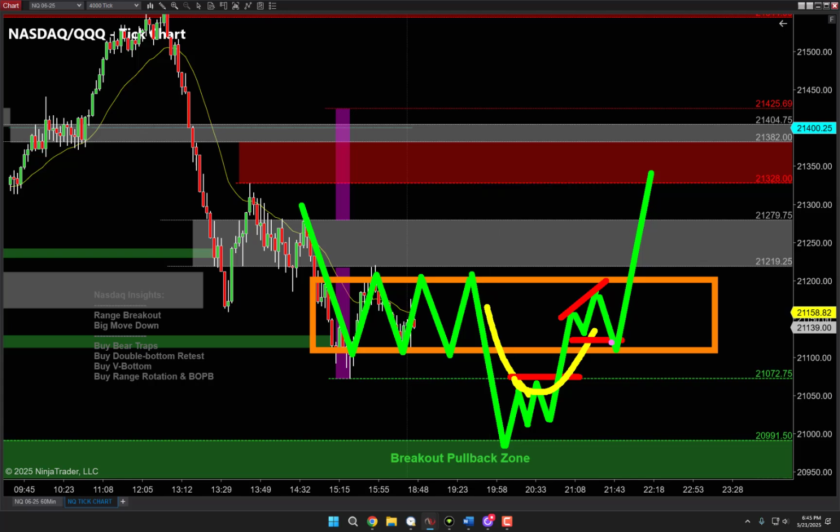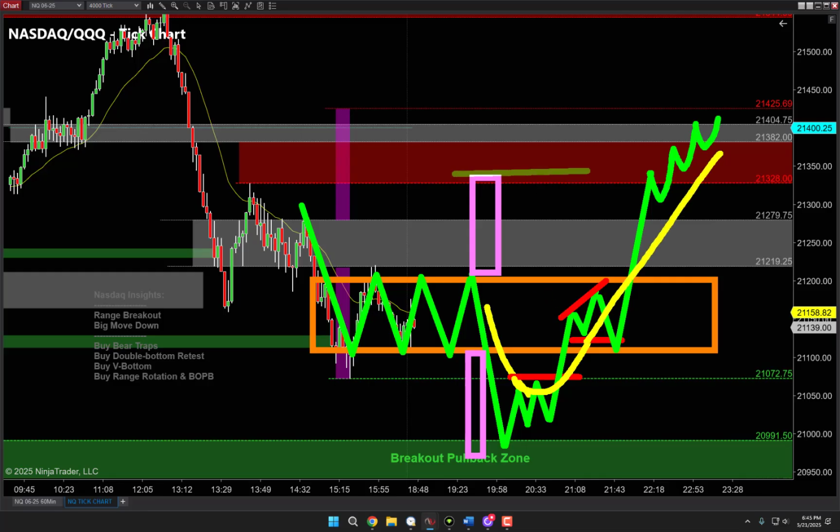right? Do we go through that pendulum swing now? Do we start grinding? Do we start separating off that moving average? Are we convincingly pushing through that pendulum swing? If that is the case, we now look left. We find some of those prior highs back here. A lot of times they're a bit higher up above that range here, and we start watching for that breakout pullback off of that low, right? A very easy game plan.